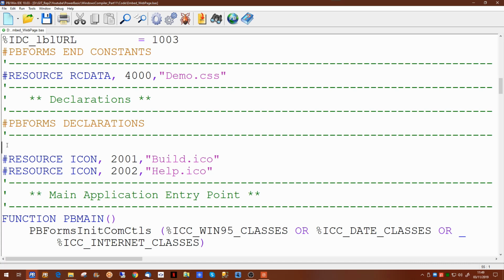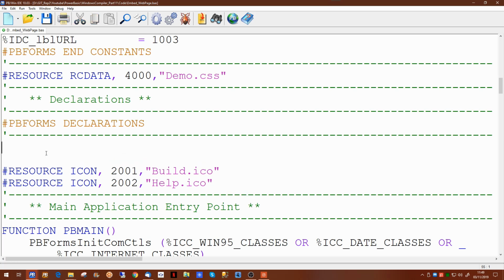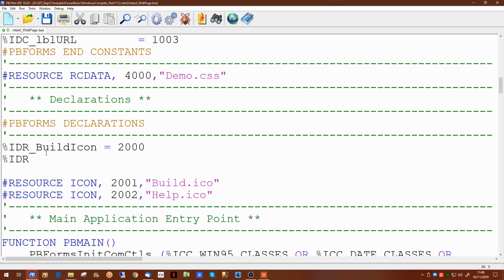So I need to put a path in. Now, it needs an identifier number for each of these, so we're going to set up a couple of constants to reference these. There we go. Now, having got our two icons in, how do we actually put them on the form?